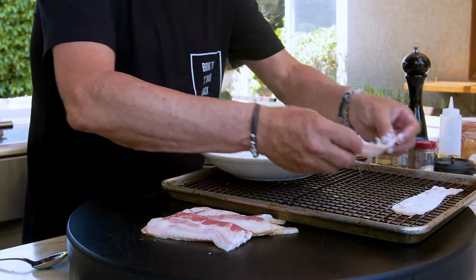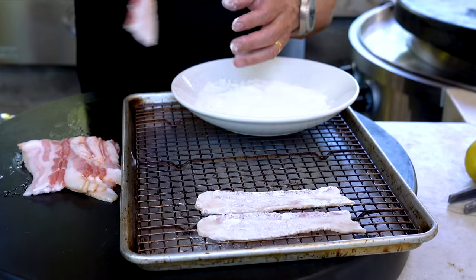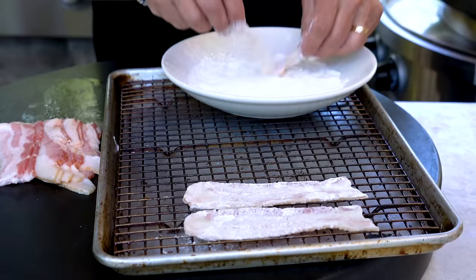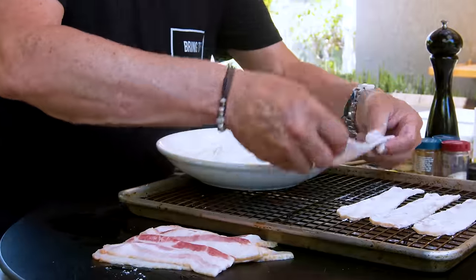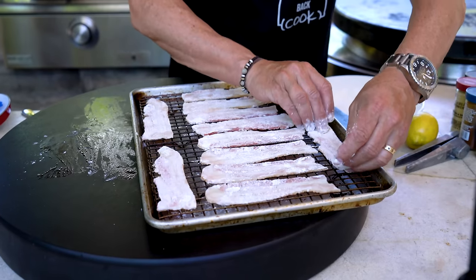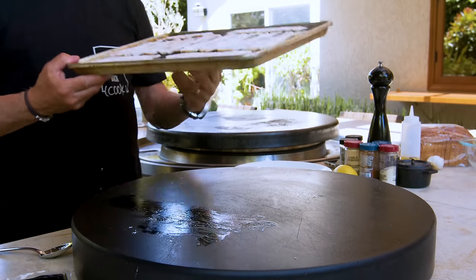I think you're going to be really surprised at what the flour does to the bacon. I think it's better to show you — forget me telling you, just watch this. We'll get them in the oven and carry on. I was reminded to do this because a friend came up and said, 'The bacon with the flour on it? Insane.' And I went, 'You're right, I haven't done that for a while.' 350 in the oven — probably 25 to 35 minutes depending on your oven.